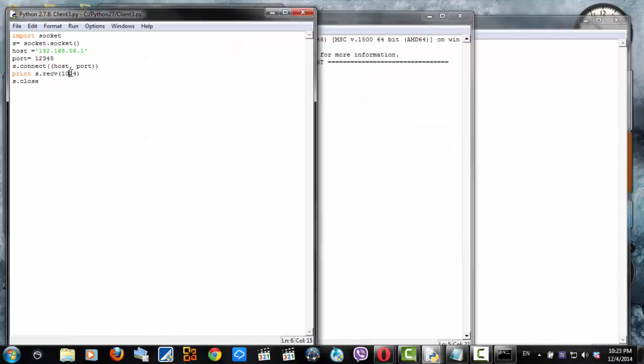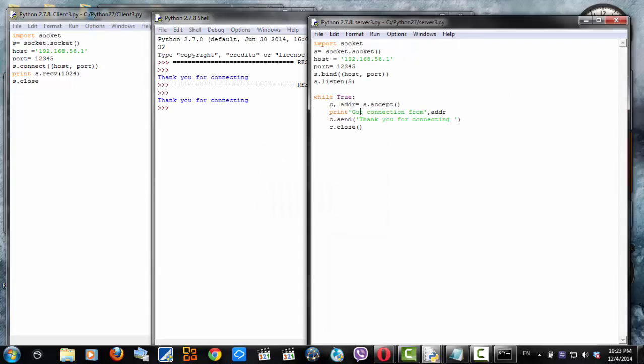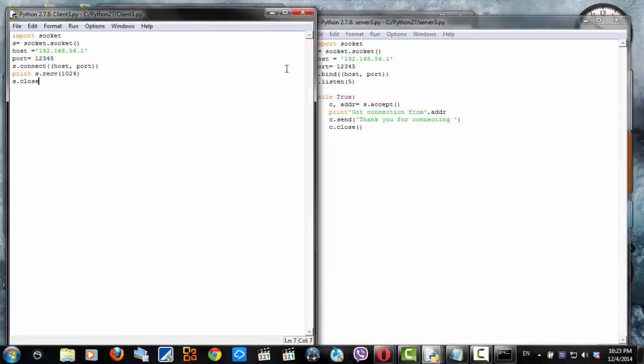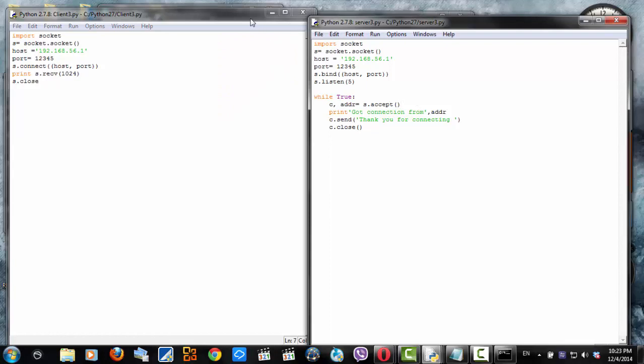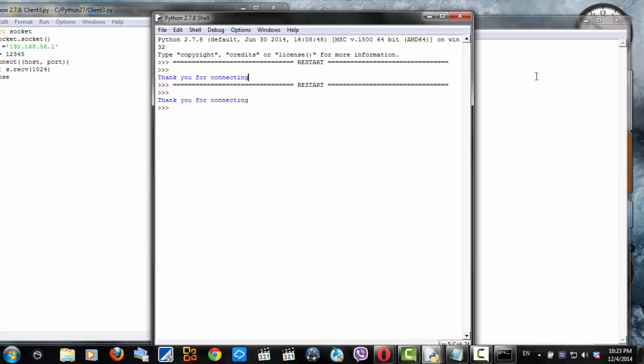So after the execution, after the client requested a connection from the server, the server responded to the client and said, okay, I'm going to connect to you, we're going to be connected, and the connection is now being established, or has been established.